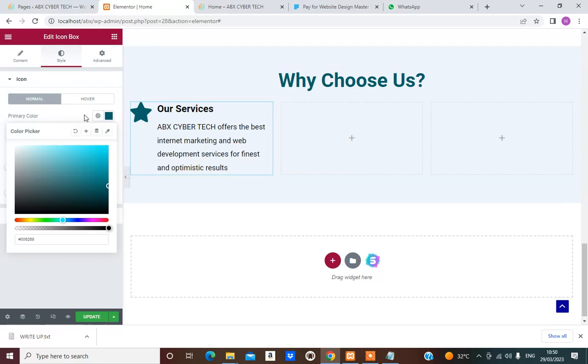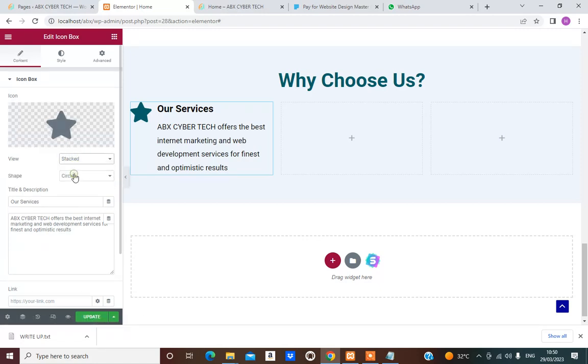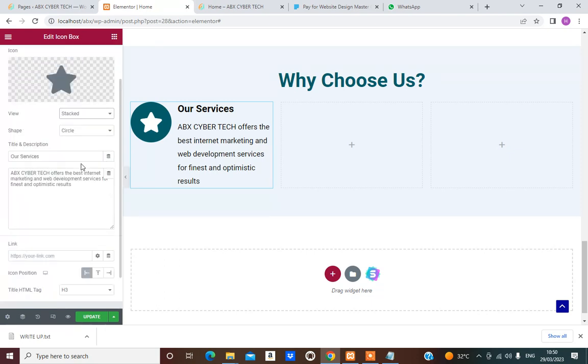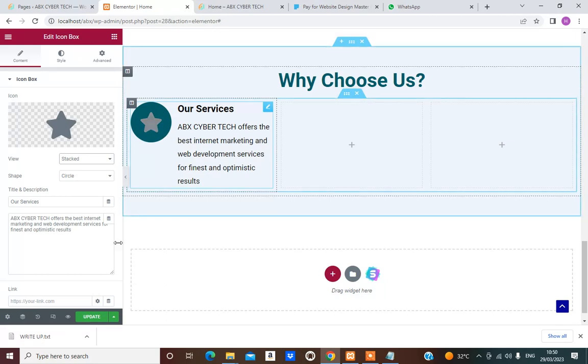Right. Then from the contents, I want to change the view. If you are okay with this, you could leave it like this.